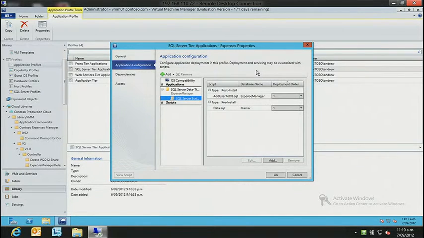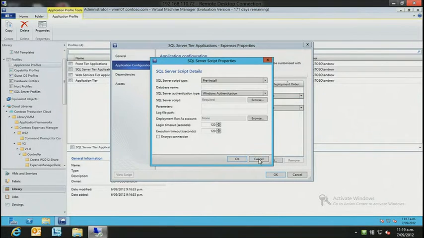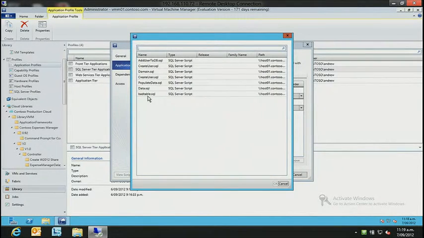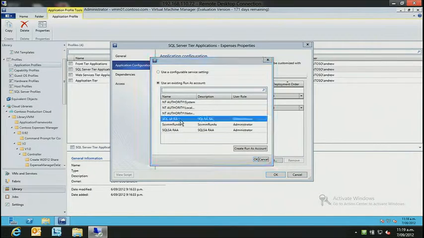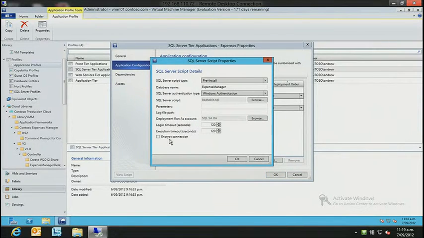And again, those are pulled resources straight out of the library. So it's looking into my library, and I'm just going to add bad table. I can pass any additional parameters through. I can run it as my SA account. I can set encryption of the connection if I need to, if there's sensitive data in that script, and run from there.